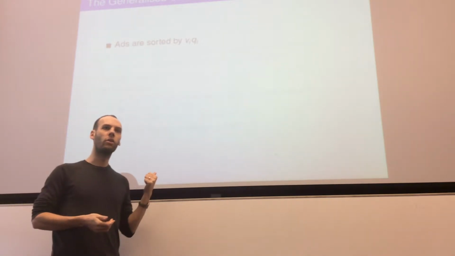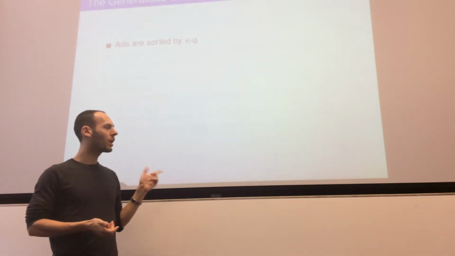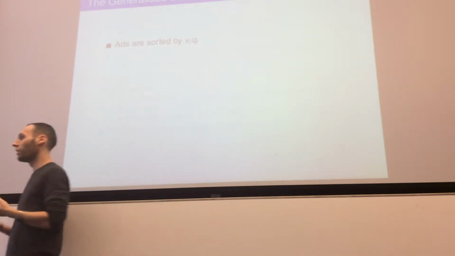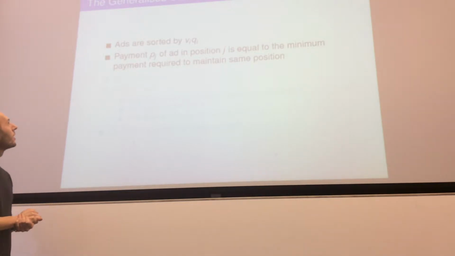But we haven't spoken about the payments yet. This is the allocation, but how do they determine the payment? We can't use the simple Vickrey auction because the Vickrey auction is only for one item. Here we're auctioning off multiple items. We can't really use VCG, well, we could use VCG, actually we will, but what Google chose is a concept based on the simple Vickrey auction.